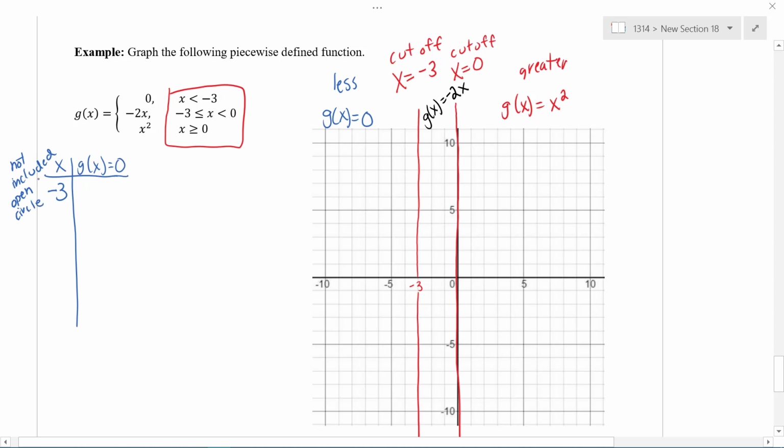Okay, what other x values can we use? Well, we can use anything to the left of -3. So -4, -5, -6, -7, -8. Keep going, and we go all the way until I get to -10. Even though we know officially we could keep going, plotting -11, -12, but then we know we're going to fall off our graph. Okay, what are all the y values for each of these? Well, they're all 0. There's no x value in that equation. So since there's no x variable in that equation, there's nothing to plug in. Our answer is just always constantly 0.